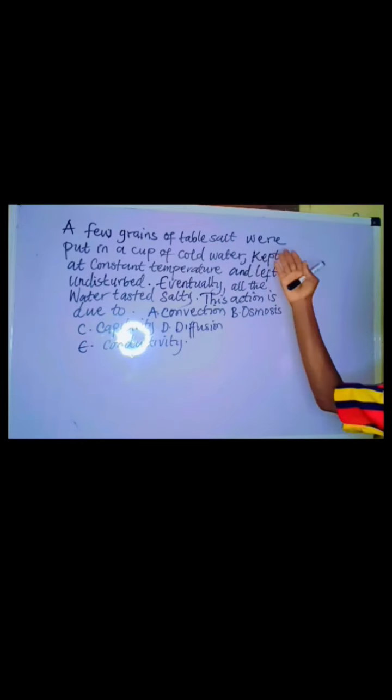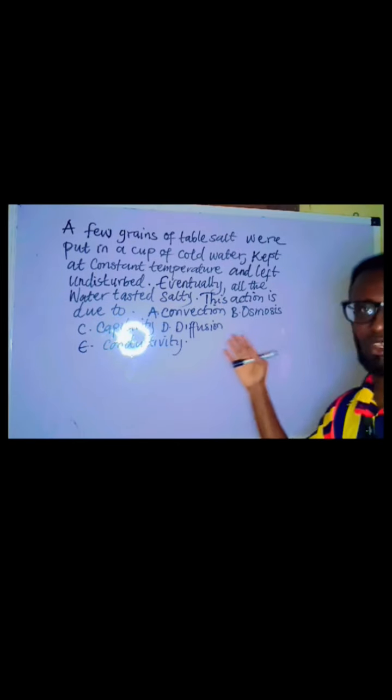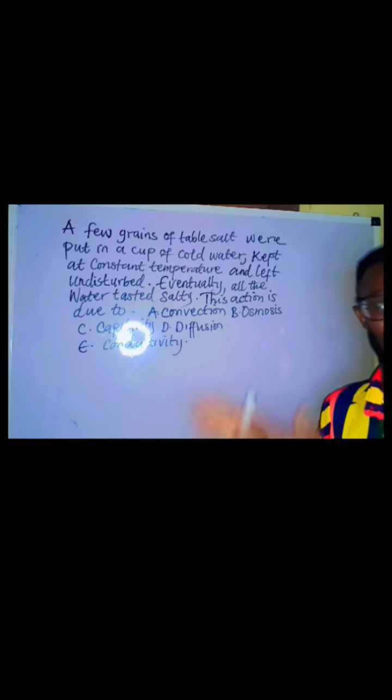A few grains of table salt are put into a cup of cold water, kept at a constant temperature and left undisturbed. Eventually all the water tasted salty. This action is due to, look at the options here. So let's carefully choose the correct option. Remember, we are told that the water is cold water and left undisturbed.